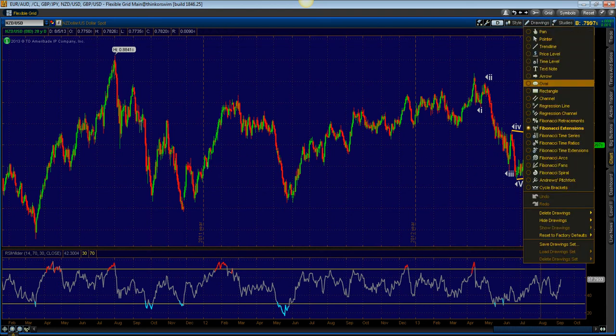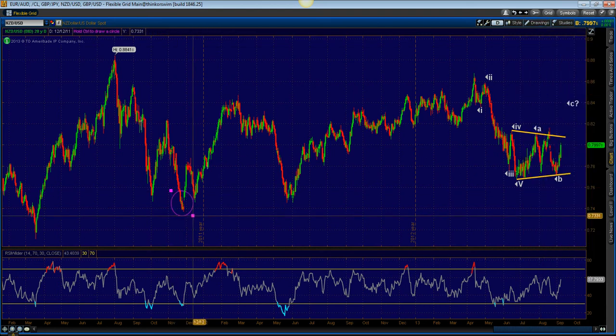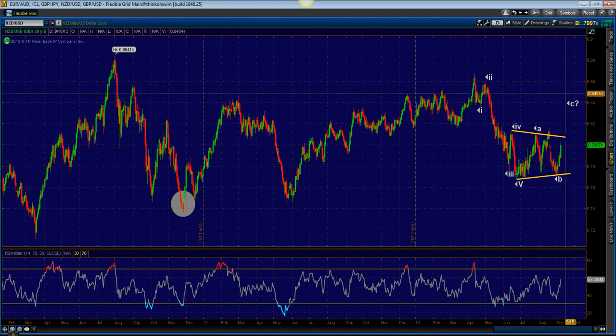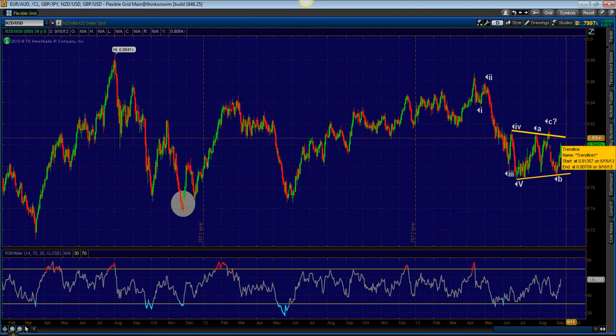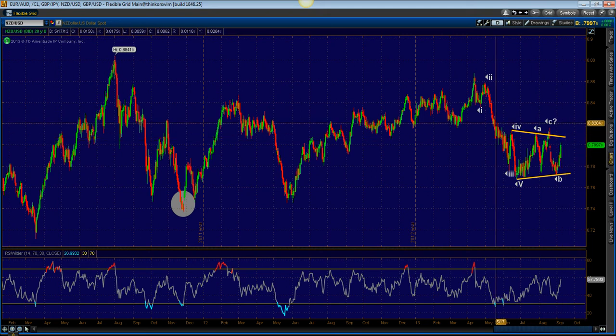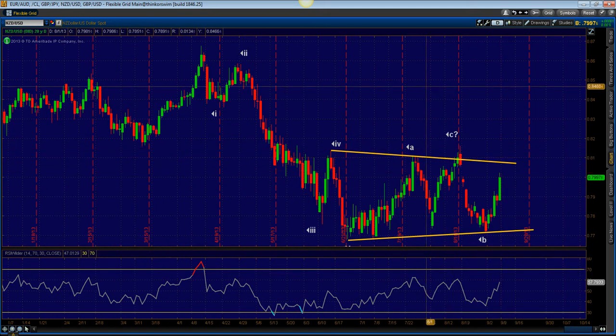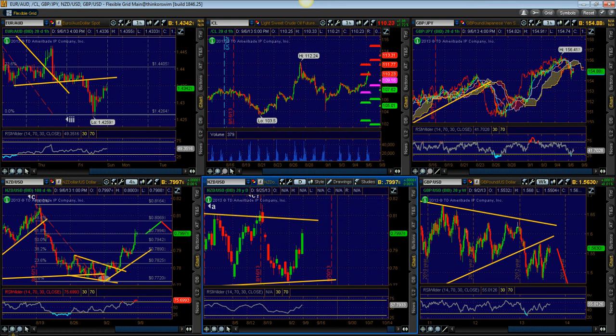Okay, so currently, in my opinion, ABC, this move here is no longer, I don't believe this here, I believe this C wave already happened at this marker, and then now this is a much larger A, much larger B, and then looking for C, so 72 at least, or even 74 again. And then again 80.70 is the back top of this triangle here. Okay, it has held, I believe, on the week.